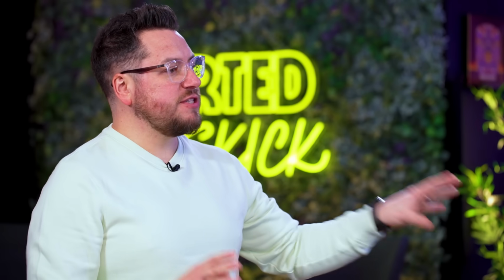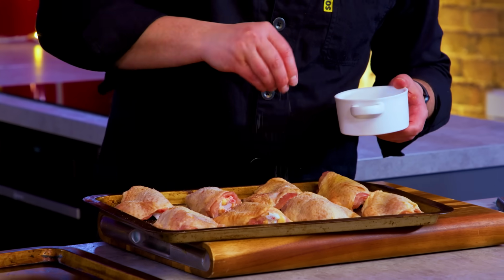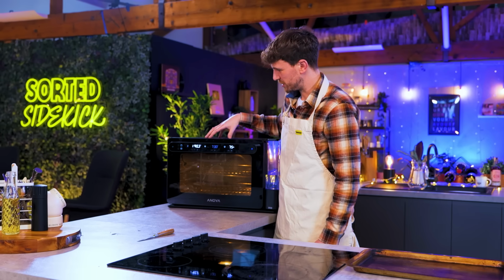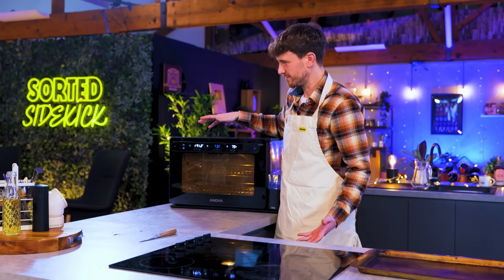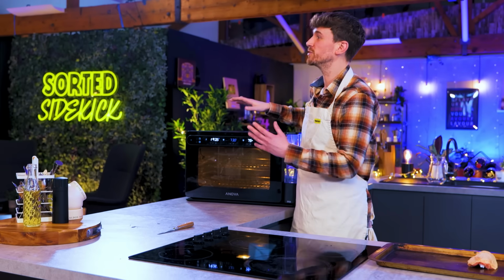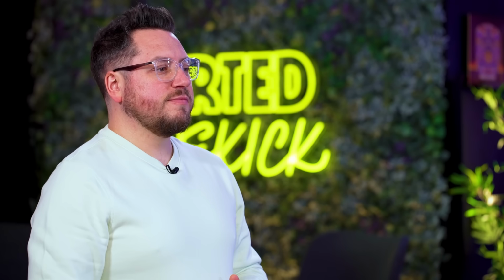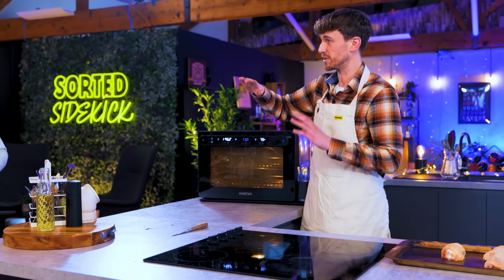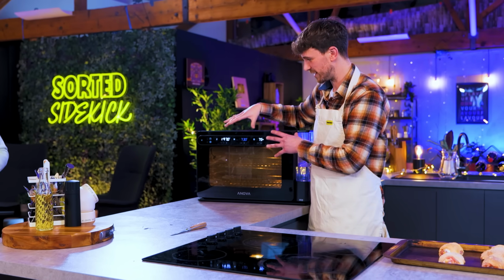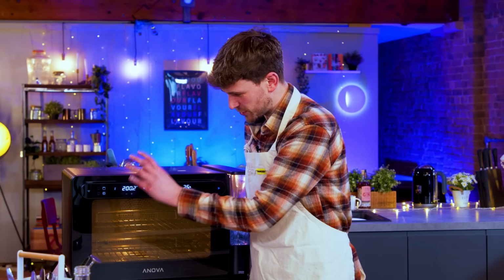So this is really testing a normal oven versus the precision oven. This is the kind of thing you'd do at home. Yeah, and I guess the difference here is that you can actually program the oven to use different parts of the oven at the same time. So for example, this has a top heating element, so you can program that as well as the traditional rear fan method. So hopefully you can get that crispy skin, but you can use then the precision elements to make sure that you don't overcook the middle. So I've preheated the oven to 200 degrees C.